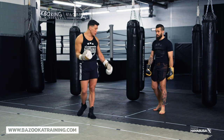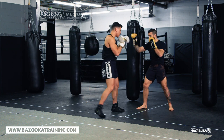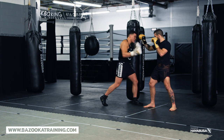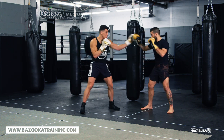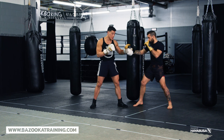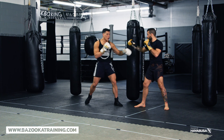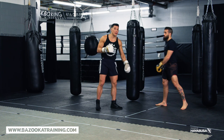Category two is boxing. I mentioned that if you want the power shot you get inside. So I can circle here, but my main shot is using hand control on the outside, then driving my rear straight down the middle. I love throwing it vertical because it gets nice and long and easily splits the guard. From the outside, make sure you control this hand — if your opponent's hand is on top of yours he can start punching on top, even jab on top of your hand. As soon as I feel him put his hand on mine, I'm fighting that hand or I'm going to exit out and fight that hand again.